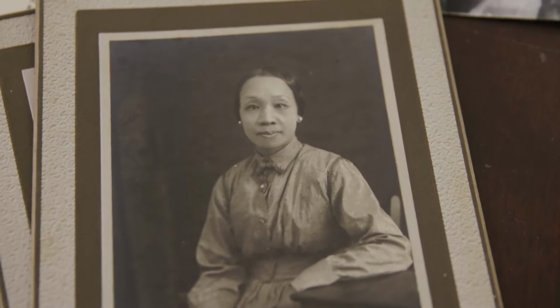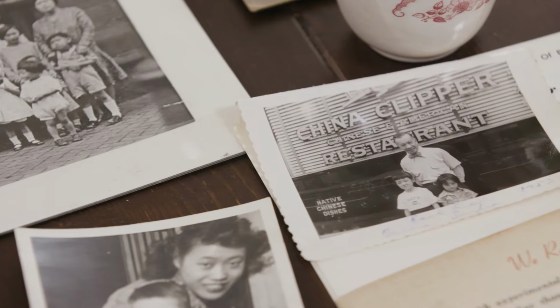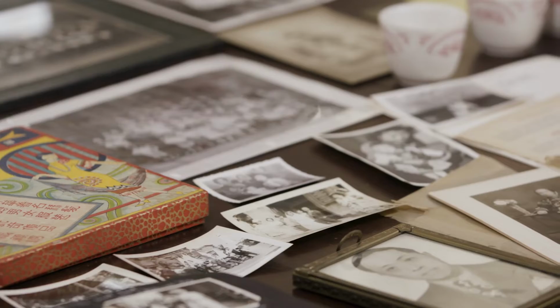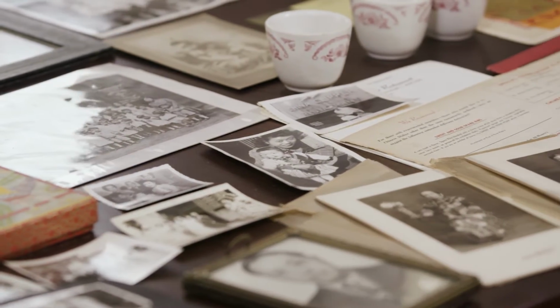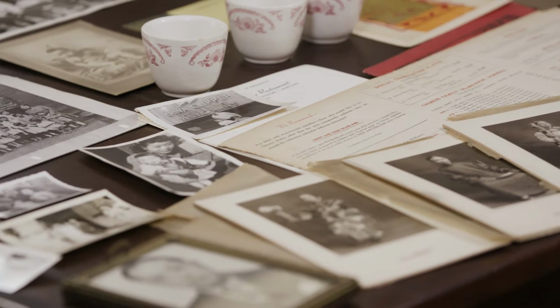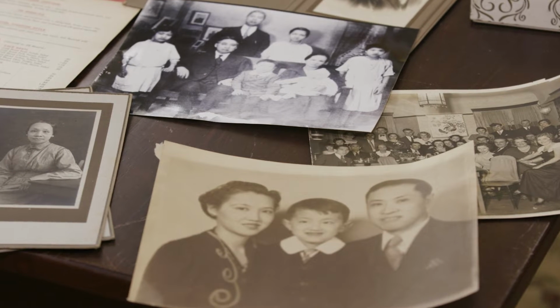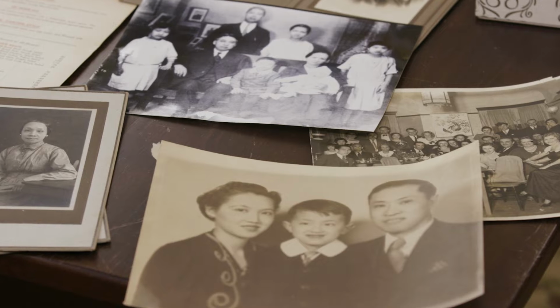My goal is sort of figuring out our family story. I feel like if you don't take the time, it's going to get lost. This collection sort of helps to tell the story of early Chinese families in Baltimore. It wasn't a large group of people, so it's interesting how some of the threads come together. I just want to make sure that we gather as many stories as we can in the time that we have. Time goes quickly. It's precious, and in a blink of an eye, you could lose those stories. So that's part of my goal, is just to find the stories, remember the stories, share the stories, so that we have them.